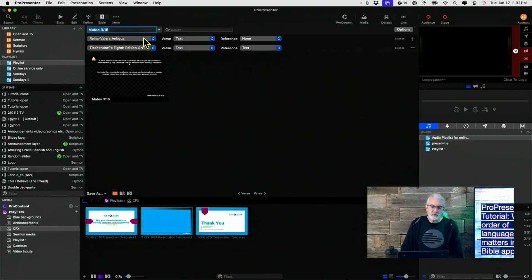So, since the first one is in Spanish, the language it searches in is Spanish. Before, the first language was English, so it did a search for English. Notice that as soon as I changed this to English, then it did in fact translate it. So it is capable of doing that, but it's important that you know that that's a limitation.